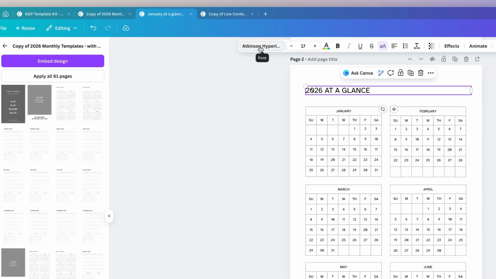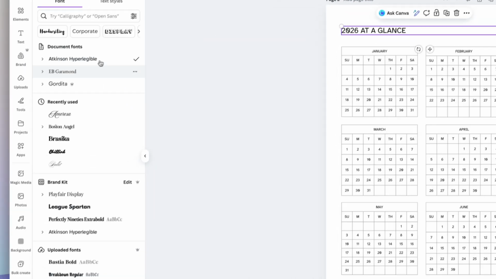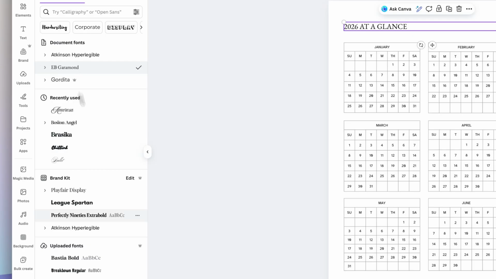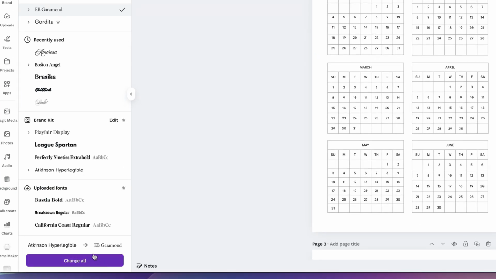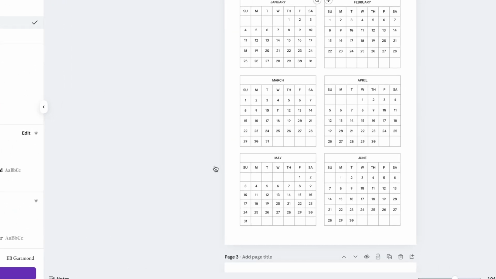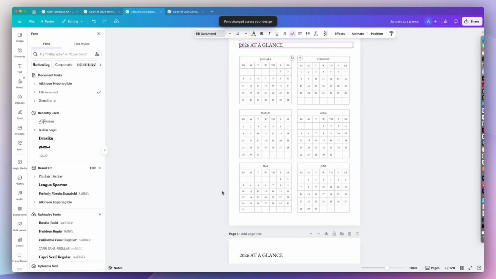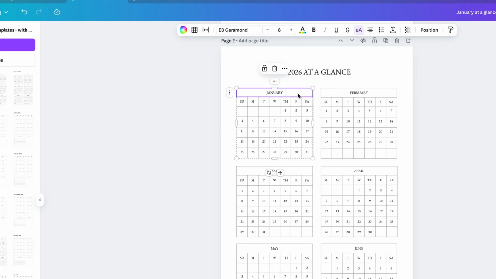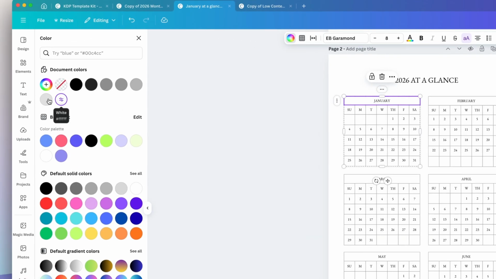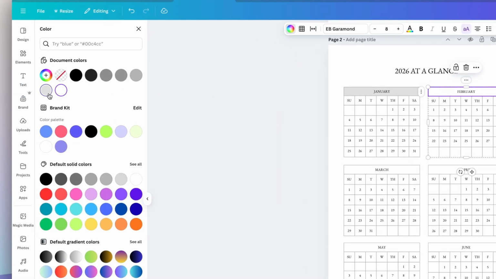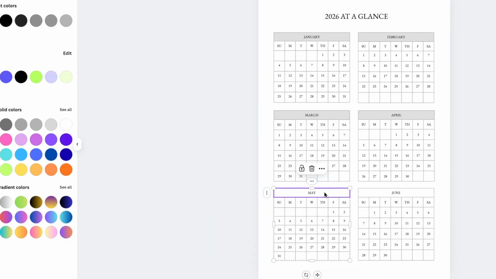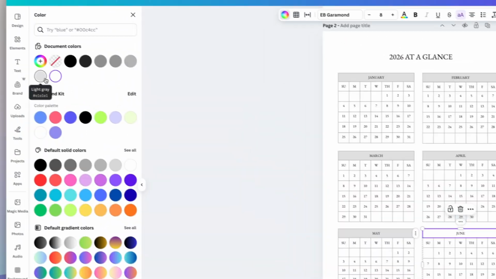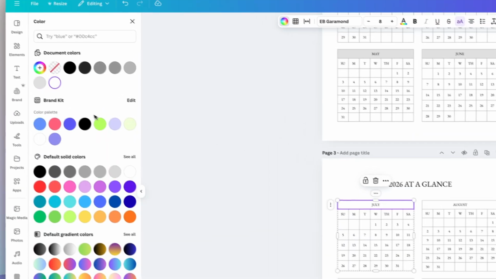So now comes the fun part. I'm actually going to update the fonts. So all you have to do is just update one font, then click change all, and it will update all the fonts in the entire book. You could go in and customize it even more. You could center the text, you can update the fonts and the headlines, you could even add different shades of gray in the background for calendar elements. You definitely want to make sure each of the books that you upload to Amazon are unique.